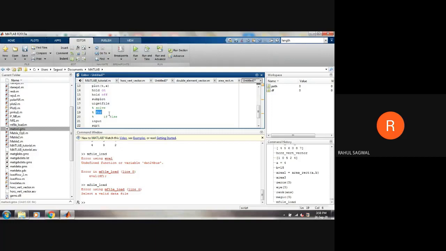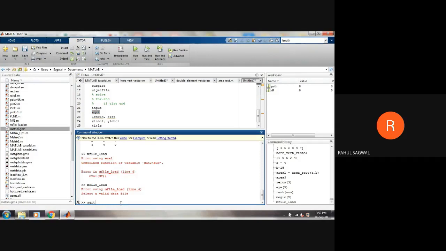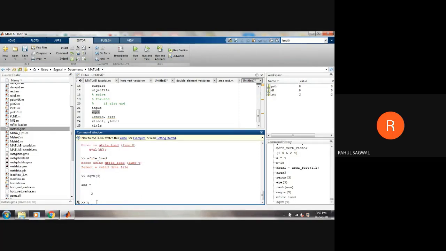Then is for command. For, you are familiar with it now. For, and you'll have to use an end at last also. Similarly, in case of if else also, remember to use this end keyword. Input command, you are familiar with it. Sqrt is square root. Let's say you want to find square root of some value. You can directly use this command, square root of, let's say, 4. So your answer will be 2. If you want to store it in particular variable, then you can write it as y is equal to square root of, let's say, 9. So then y will be saving it. By default, it will save in a variable named ans.